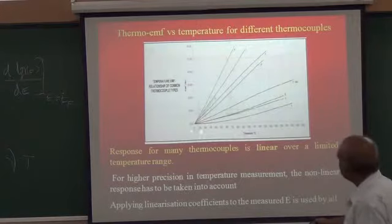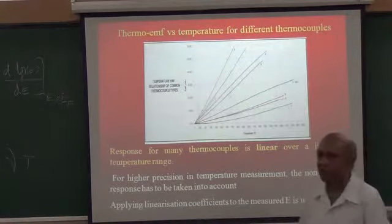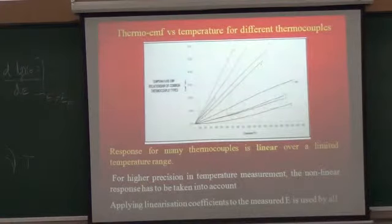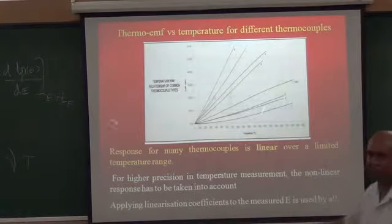Thermo EMF is fairly linear with respect to temperature. All the non-linearities are very small. There is no neutral temperature, there is no inversion over the entire region. These are all practical thermocouples.